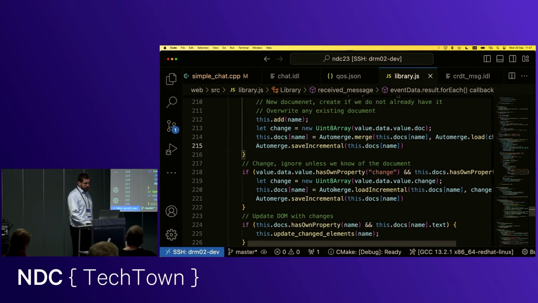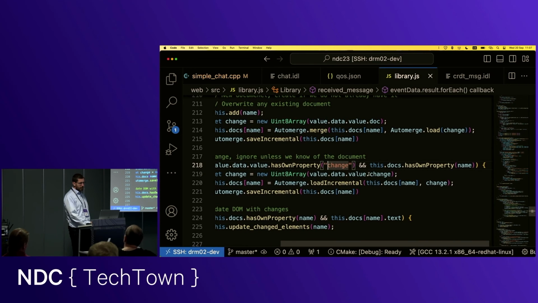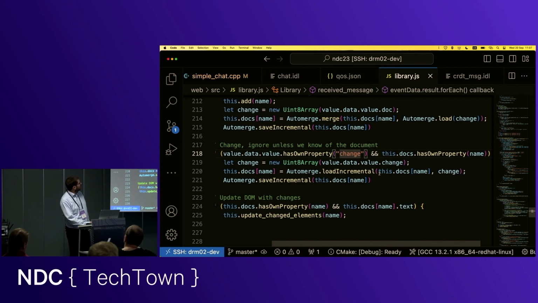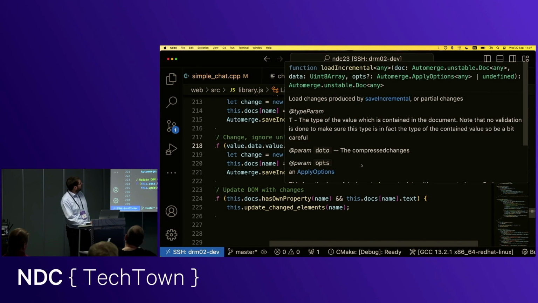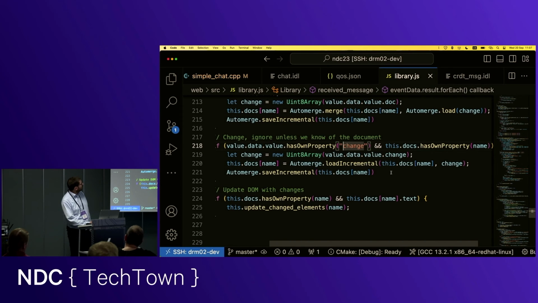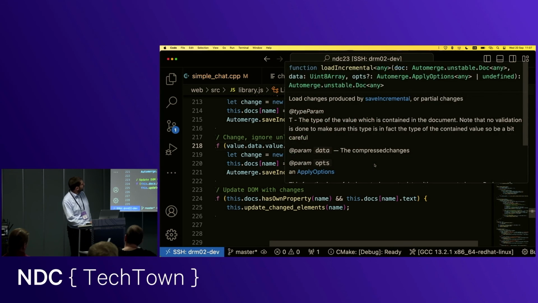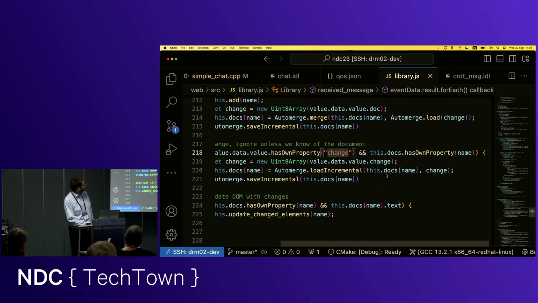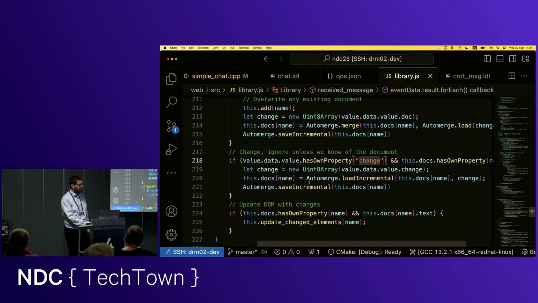And then if it's a change, it will look if it actually has the document already. If not, it'll just ignore the change. And then here it uses load incremental instead of merge. I can't recall why I did that, but it should be the same thing. The point is, it's just one API call to Automerge, and it will make sure that the change is applied to the document and then return a new document.